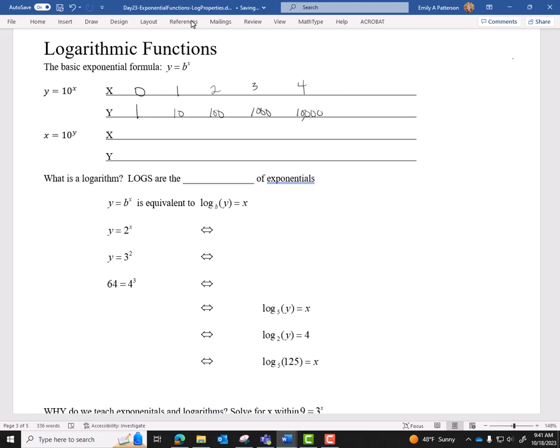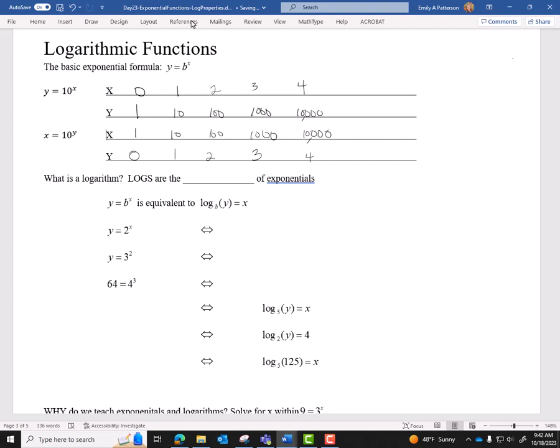And when we're looking for the inverse of the exponential, remember the inverse just simply means that we swap the x and y. So in the same way, we're going to swap the x row and the y row. So y to the 0 is 1, 10 to the first in y is going to be 10. And what I'm doing basically in any inverse, we're switching the x and the y. So I can simply, without even doing math, just reverse the x and the y rows here.